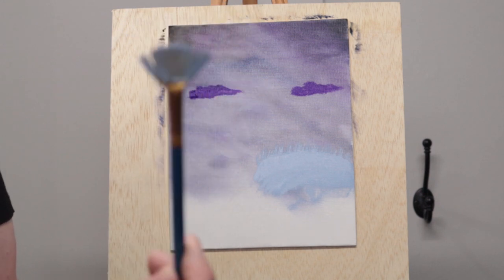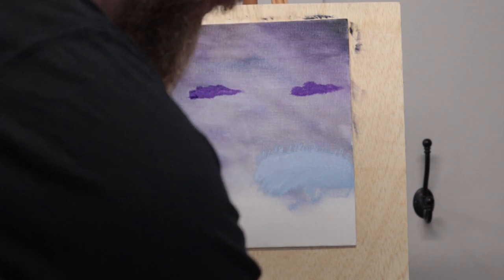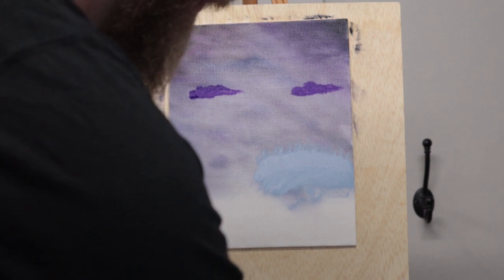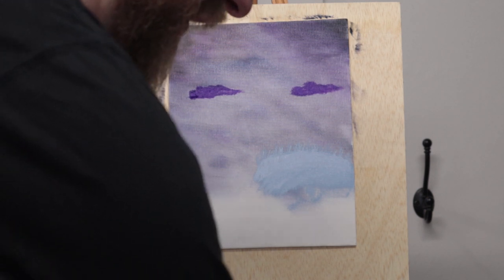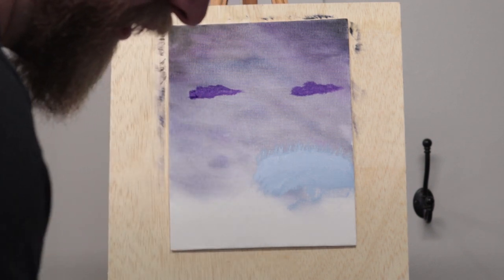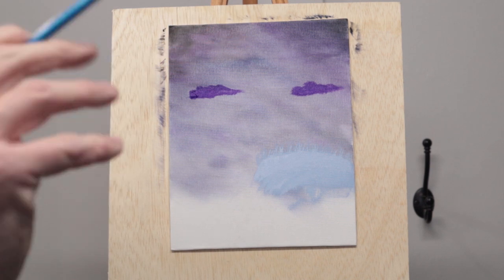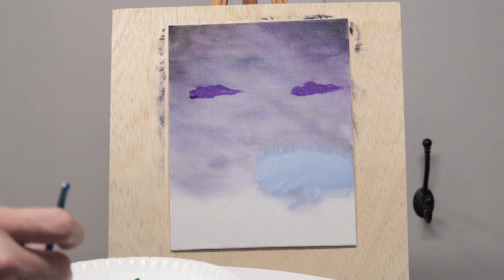Take your fan brush, I like to clean it, but we probably don't even have to because we're gonna be doing a white and blue mix again. So probably don't even need to clean your brush if you don't want to. I just like having a nice clean brush. It's just something about having a nice clean brush that makes me happy.